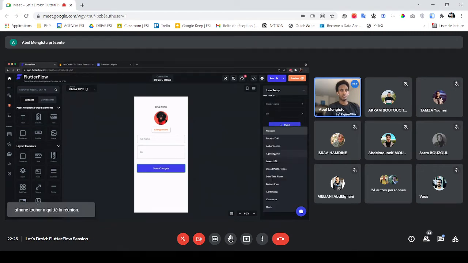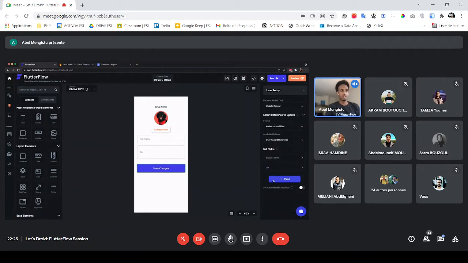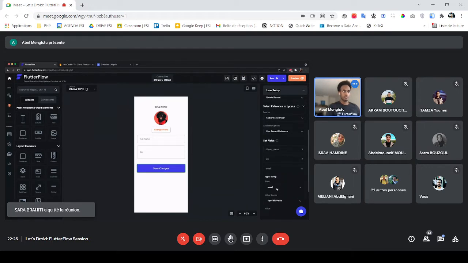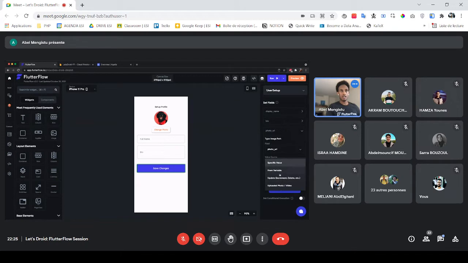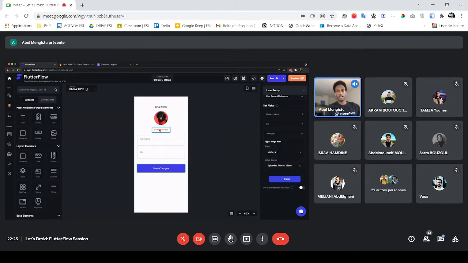Actually, no, we already have the upload. We just need to set it on the user field. We just need to set the photo. Photo URL is going to come from uploaded photo or video, as soon as this option appears, because we've set the action on this change photo. Does that make sense? Cool.